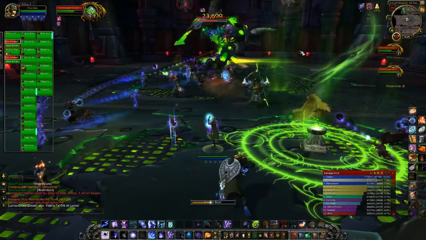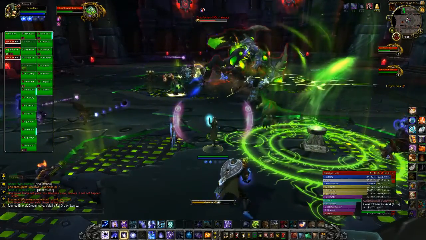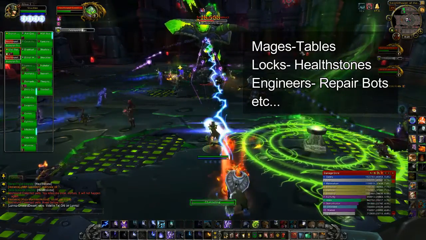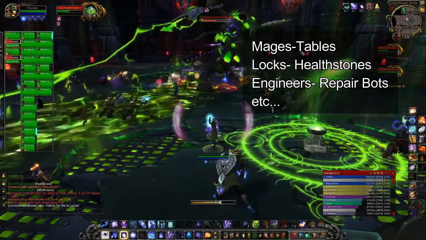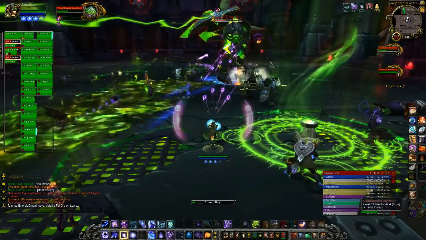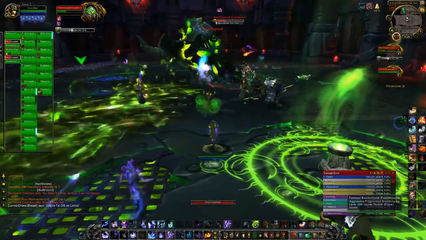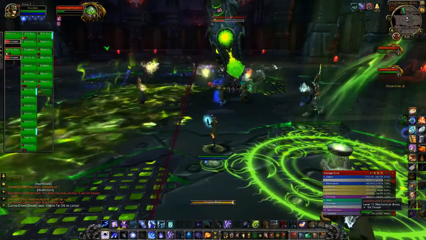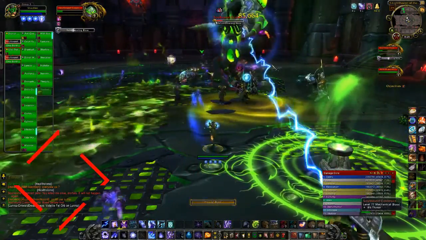Also be aware of what your class has to offer as far as support. Mages put down tables. Warlocks give out health stones. I'm a mage. I don't complain if someone asks for a table because they don't have to. As soon as I zone into the instance, it's the first thing I drop. These are your jobs as the classes you choose. You should use them accordingly. You shouldn't be asked to put down healthstones. Shouldn't be asked to put down mage tables. Keep in mind that it's part of the class you play.